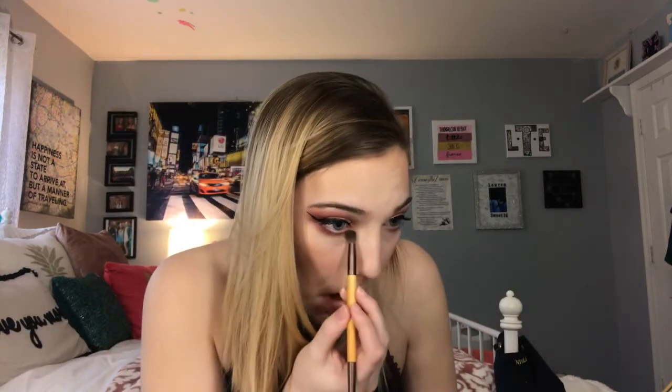Oh god, I just got some in my eye. And then I'm going to use, where did I even just put that brush? Okay, and then I'm going to use the tannish color I used, and I'm going to go on the inner part. And then I'm going to just clean it up with some powder really quickly, and I'll be right back.